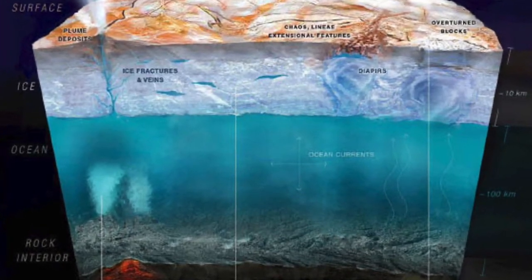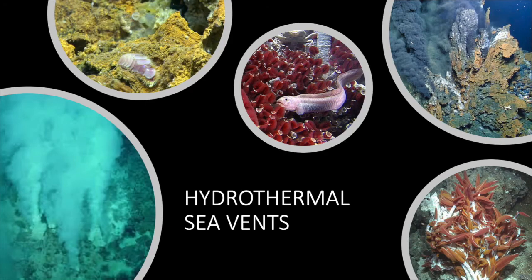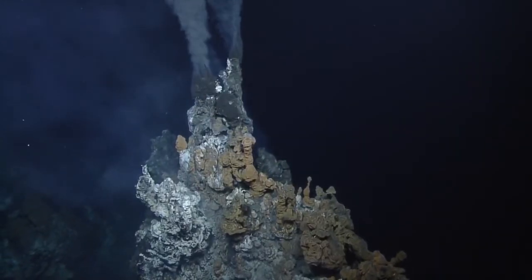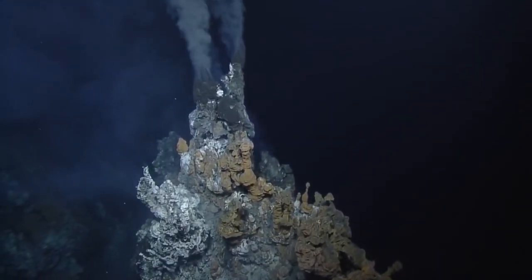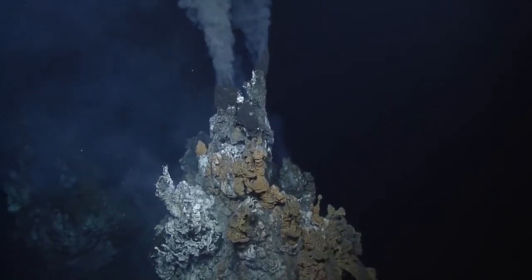But if it's that far down beneath the ice, there's going to be no sunlight. But we know deep down in our ocean, there's places that don't have any light, but we still find life around them. So these are images from our own ocean. Down at the bottom, we've sent submarines down there to take these videos and pictures of these crazy places called hydrothermal sea vents. They're kind of like mini underwater volcanoes, sort of.